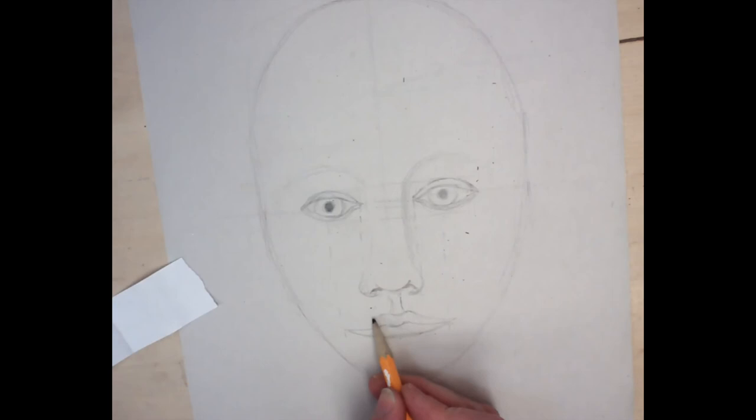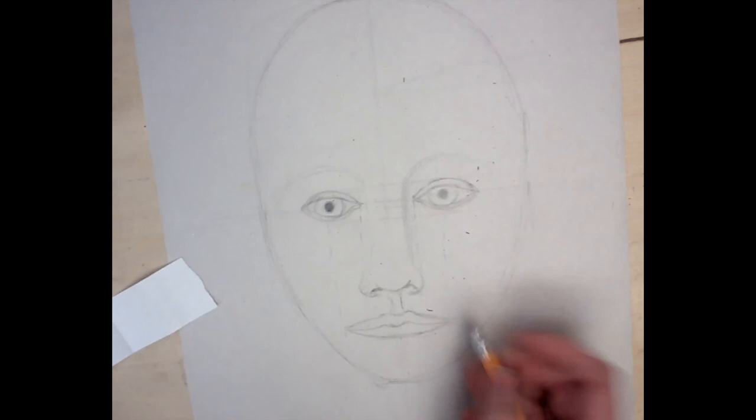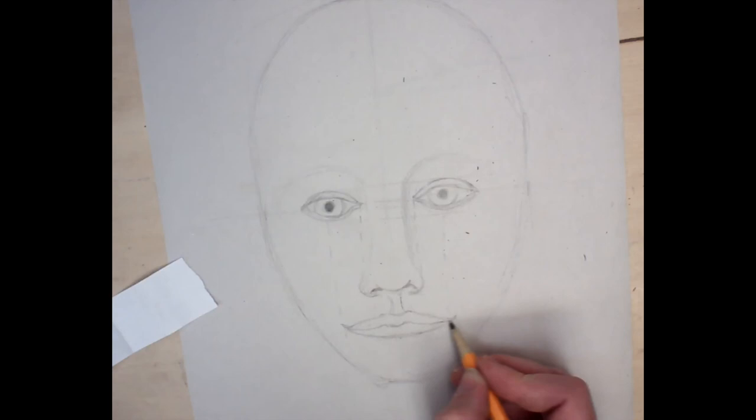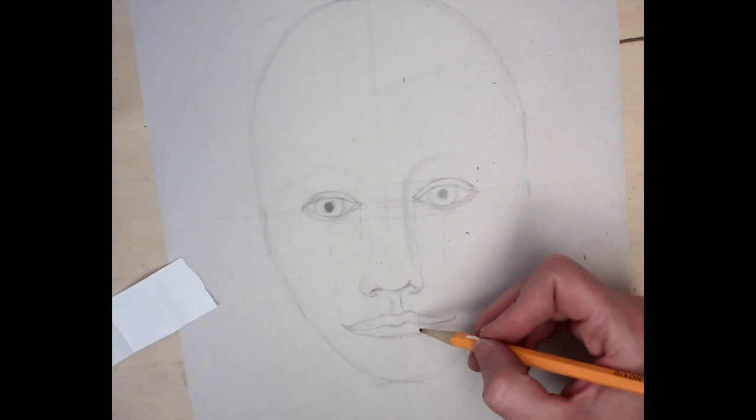And create that top lip. If you want to give it a little fatter lip, you can curve this up a little bit. Something like that. If you want it to smile, just basically come to the edges and make it smile in here. In this particular one, we're not going to do an open mouth or anything. We're just creating some closed lips.